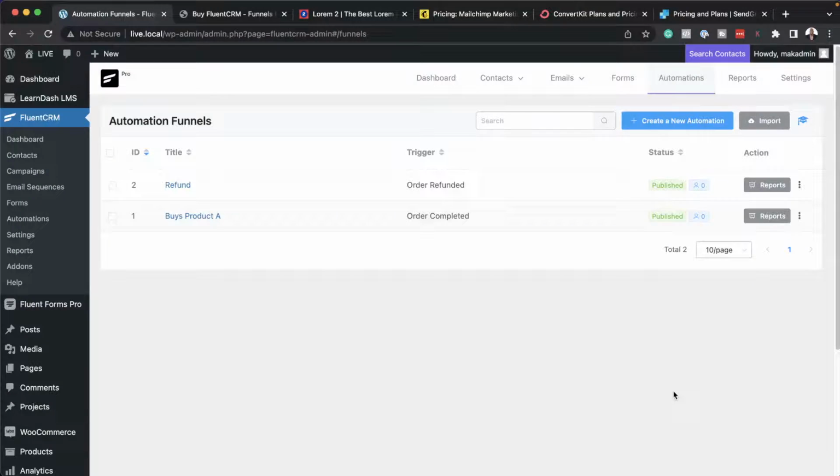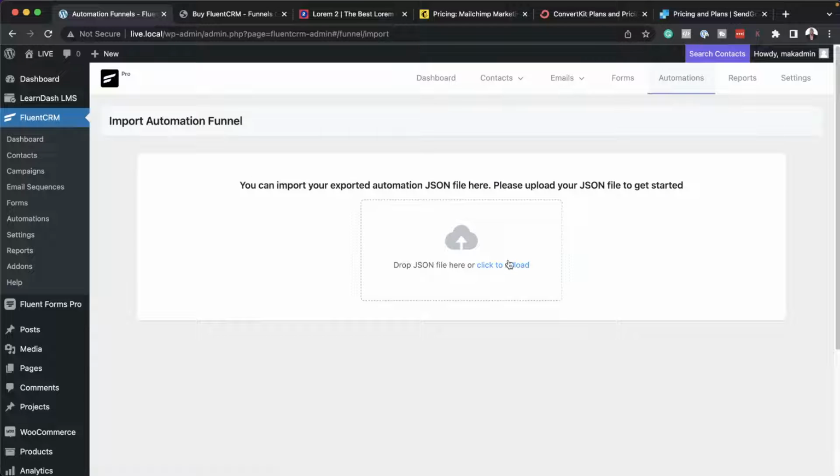Now, importing it is also very simple. Let me show you how to do that. If you wanted to import one, you can just come over here, click on import, and then just drag and drop it here. Just as simple as that. But what you may need to do is go in and map the product so that this works for you, because chances are you won't have the exact same products on the system, so you need to go in and map them. So that's very, very important.